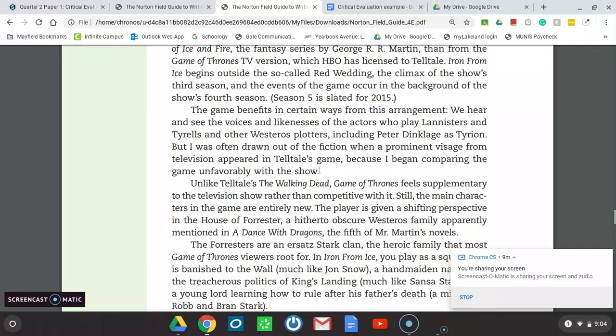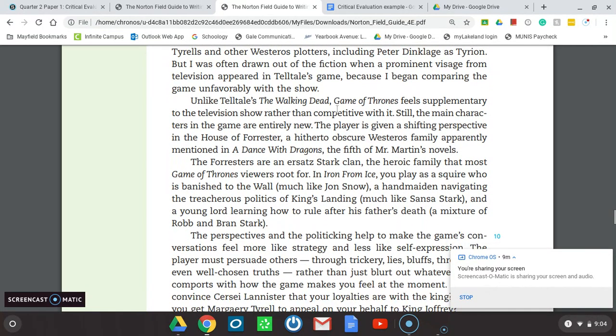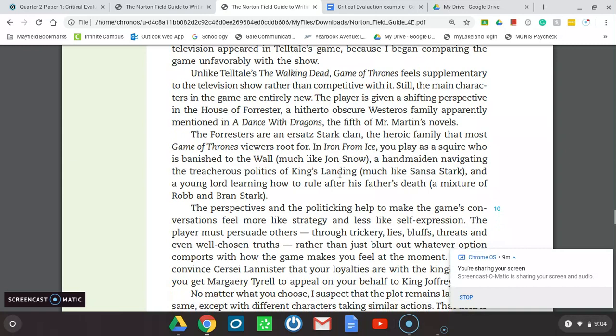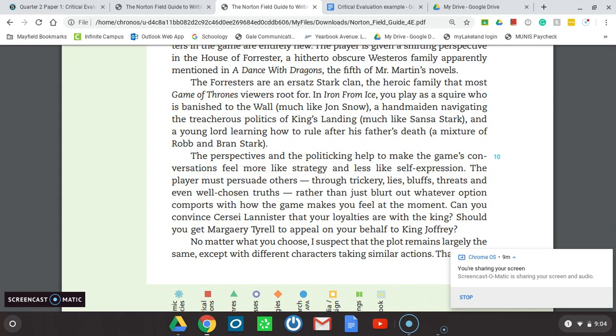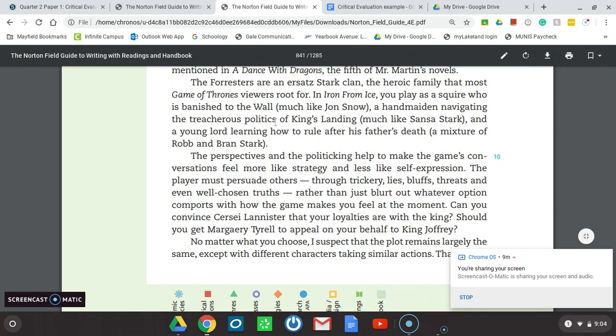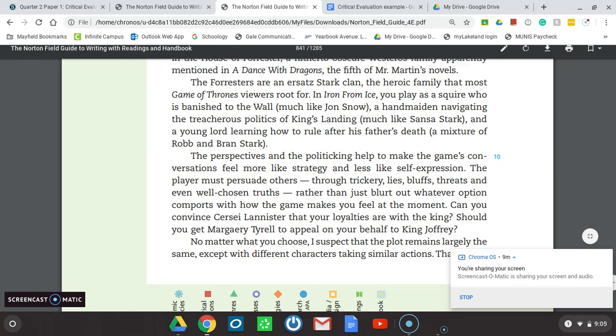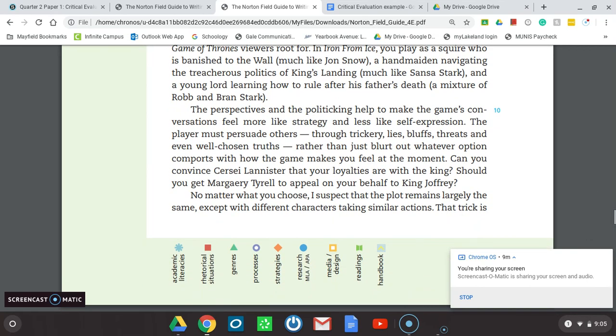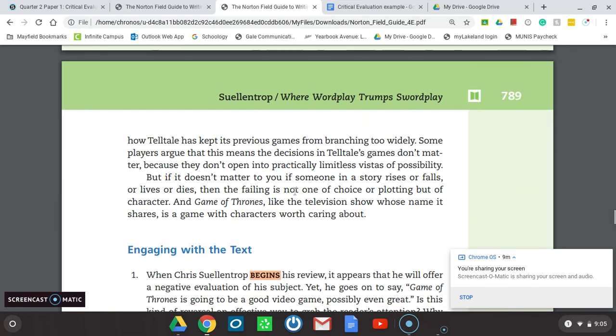Ultimately, the criteria comes very late in this piece. You can see that it comes with the choices that you have as characters within the video game. That is not detailed until the second half of this piece. But it is addressed, in the second half of the body. And then at the very end, it's just noting once again that Game of Thrones is very good as a video game, just like the television show.